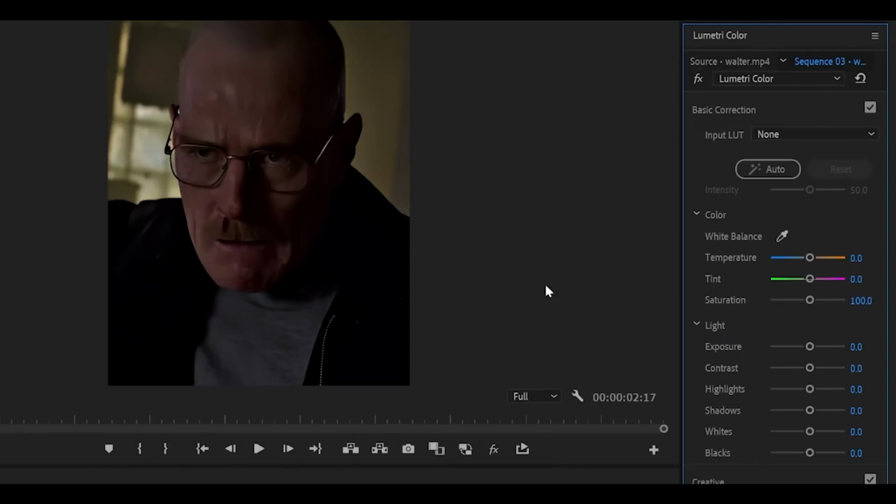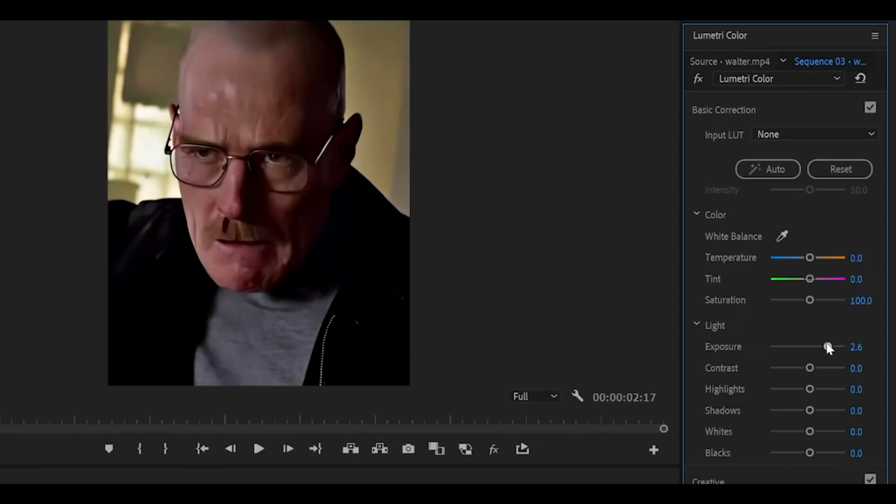This clip is very dark, so I'm going to turn up the exposure. And what the exposure does is control the brightness. So something around 2.4 looks fine. Increasing the contrast makes the colors strike out a little bit more. I think it's fine how it is, so I'm just going to leave it at that. The highlights are basically the brighter part. So if I was to decrease it, you can see that this part stands out less.